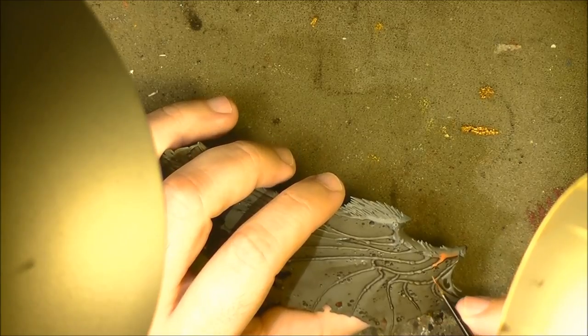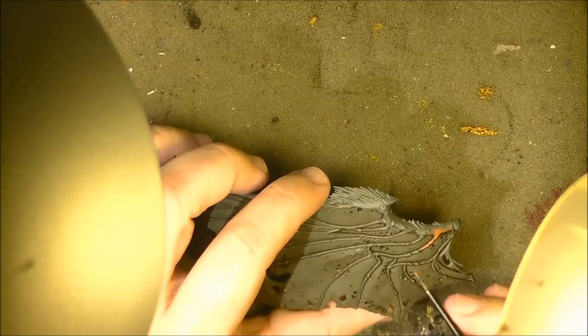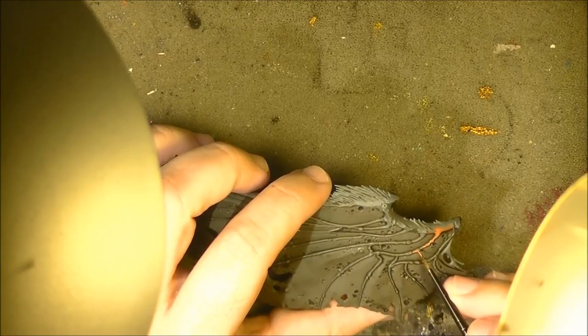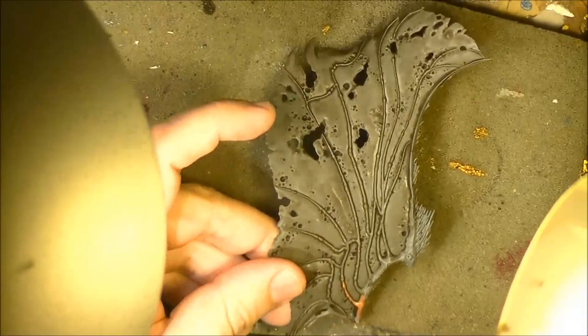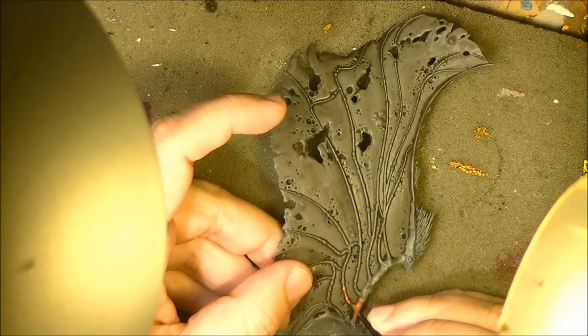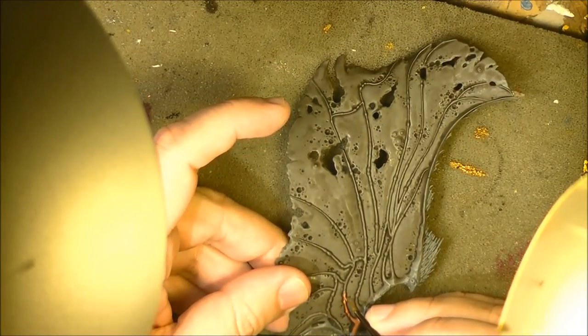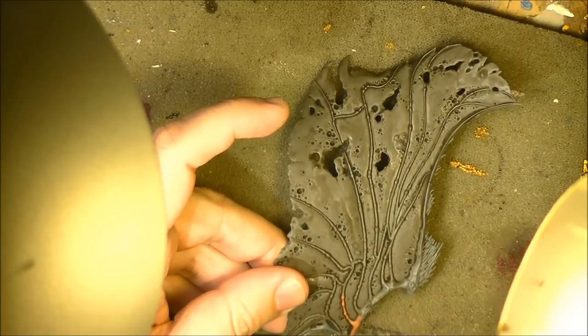Now it will be very noticeable, but as I said, we are going to do a second wash with Agrax Earthshade to make them look closer to the gray. The wash is also helping a lot to see the texture, and all the details of the wing.